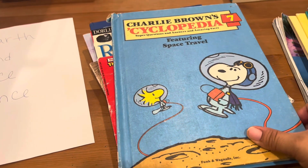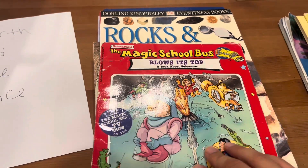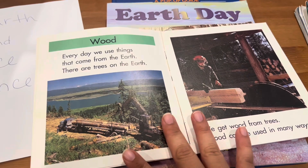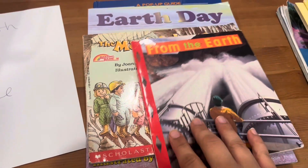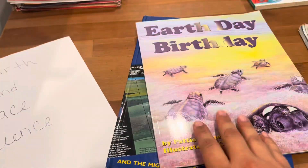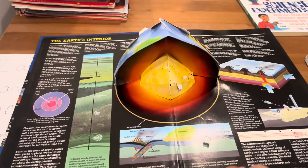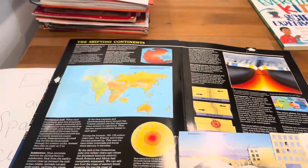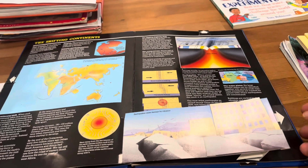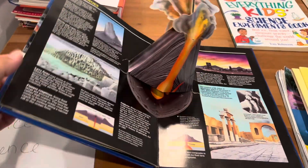Then it has a section on space travel and objects in space. As it gets into earth, I have the Magic School Bus about volcanoes, then rocks — this one will be for my toddler who already loves it. And I think it's a small but impactful book. Then I have Inside Earth. And then there's this cute little book about all the animals — not strictly scientific, but we're going to throw that in. And I absolutely love this pop-up book. How cute is it going to be to have an interactive book as we're reading about the earth's crust? My youngest already loves it so much — you pull, twist, and it pops up. And because there's a section on volcanoes, look at that — isn't that cool? That's how we are going to be using these books.